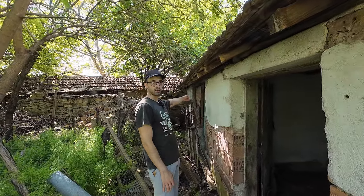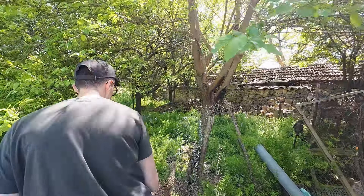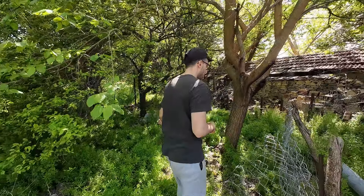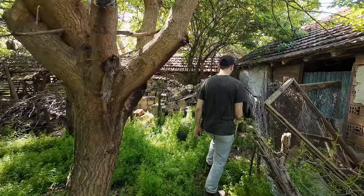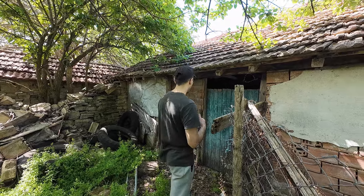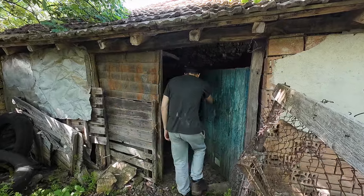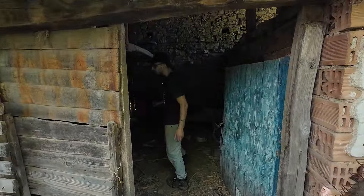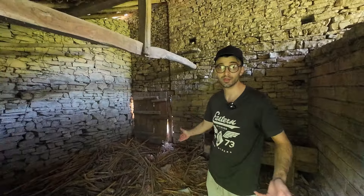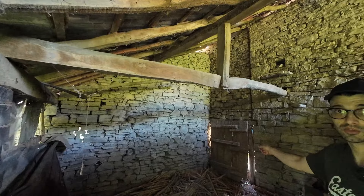Just at the other side of the barn we have a couple of rooms — I believe this was used as a chicken coop. There's another one just over there, which is kind of hard to get to because everything is so overgrown and there are car tyres and a lot of rubbish to tidy up. Going in here it's another room where they pretty much kept some sort of animals — and there's a secret door. I dare you to go back in the video and find the door in the barn — there isn't one.